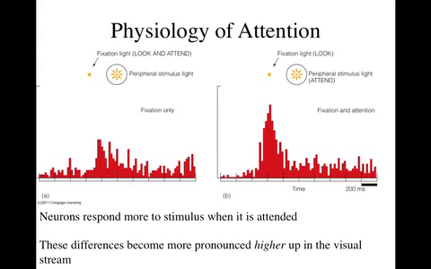Single cell recordings have also been done that show that certain individual neurons will show a difference if, in this case, a monkey is fixating and a stimulus turns on. This cell does not respond very heavily, but if they're fixating here and they have a task that they have to do with this location over here, then you'll see a stronger, more vigorous response, and that suggests that this neuron is actually being modulated by the attention, by, in this case, covert attention, because they're fixating in this location. But this is a neuron that's responding, and it's responding differently on the basis of whether they're paying attention to this location outside of fixation.